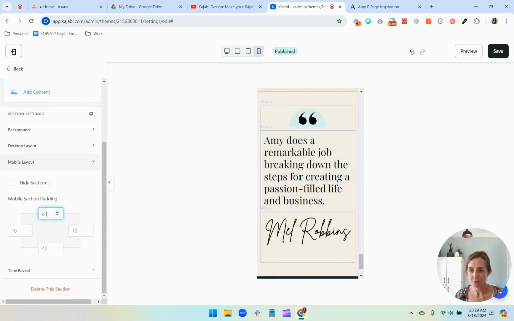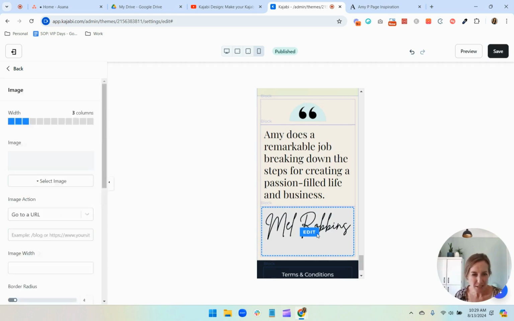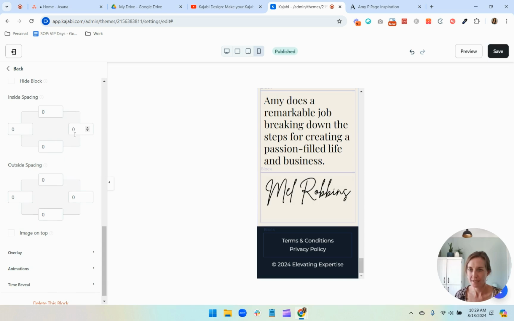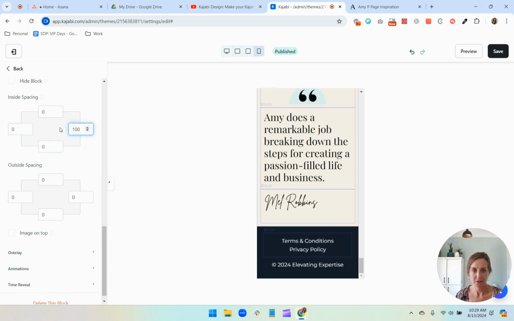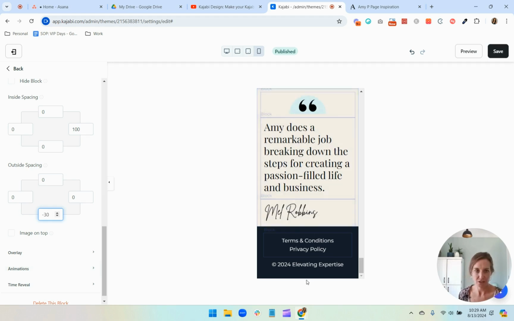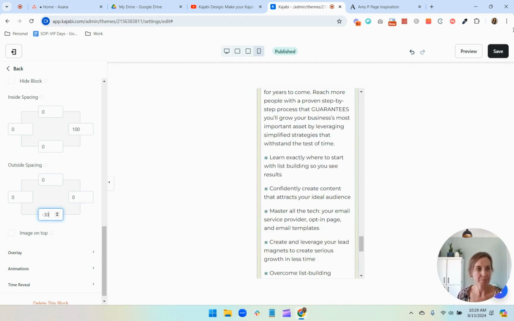I'm also going to tighten this up. Tighten. And we can do the same thing for the signature here. I'll go under mobile layout, inside spacing. This might actually, let's try if we just shrink. Okay, because that can kind of be on the left side. I think that looks great. What if we do shrink this up a little bit? Okay, that's too much. -30, just to tighten that up. Okay, awesome. That looks good. I'm happy with that. So we'll click save.